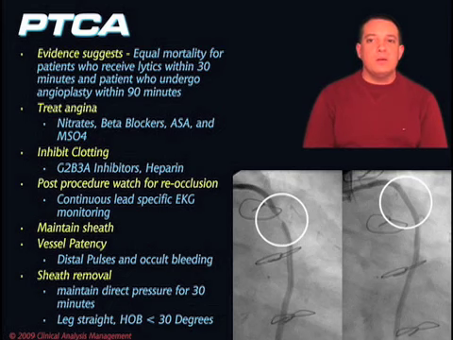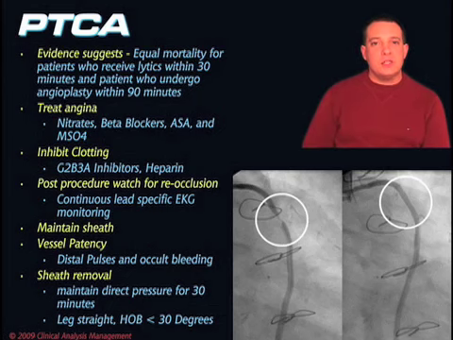The other thing that we want to do is if the patient has still got a sheath in place, we want to maintain it. In the transport setting, the best way to maintain it is actually to transduce it just like any other central line or arterial line, depending on whether it's right or left cath. And the big thing we want to do for those patients is watch to make sure that there's not occult bleeding around that sheath.